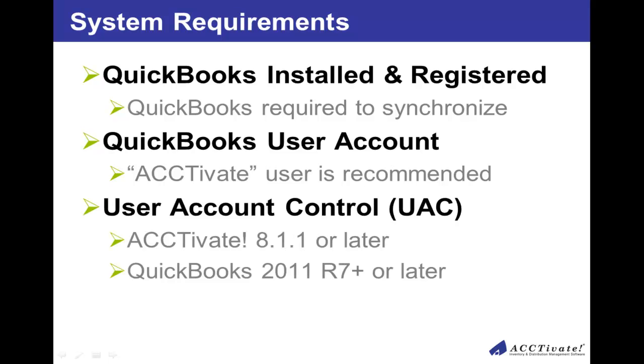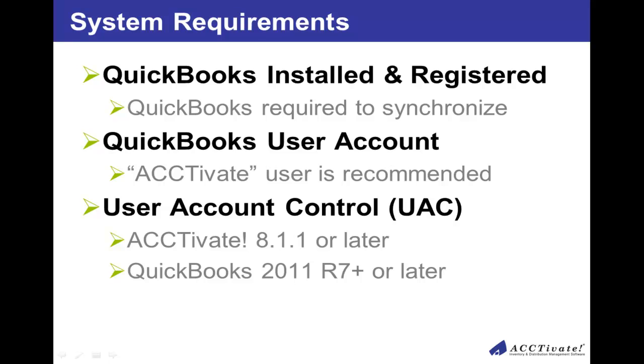Another thing to note, and this was changed recently in the ACCTivate 8.1.1 software update, and then again in QuickBooks 2011 R7: Windows User Account Control. For those of you that are not familiar with that term, UAC, it is the pop-ups that happen in Windows when software needs to make a change to your system registry or any system files. So it's the "Are you sure?" prompt with a yes and no that you're going to see all the time.